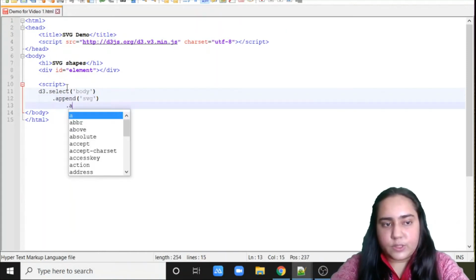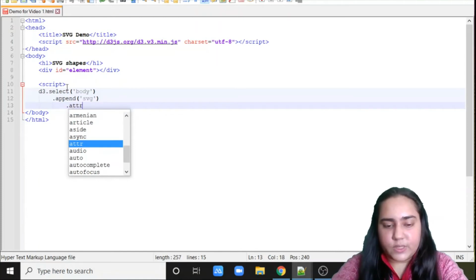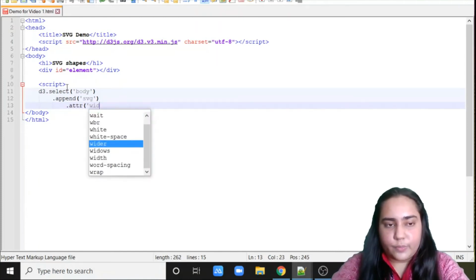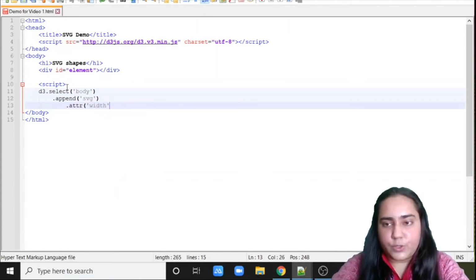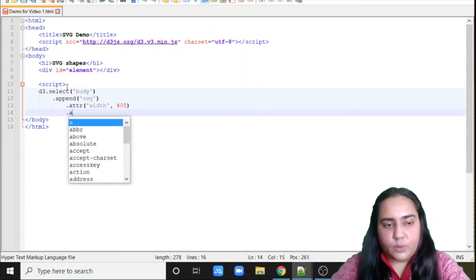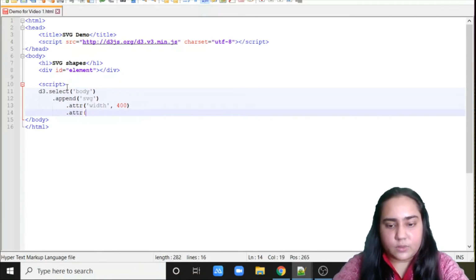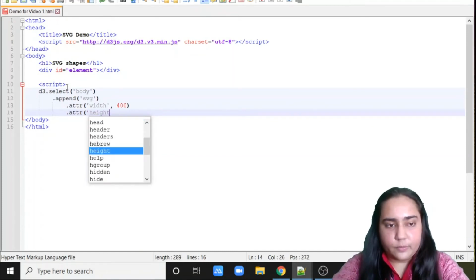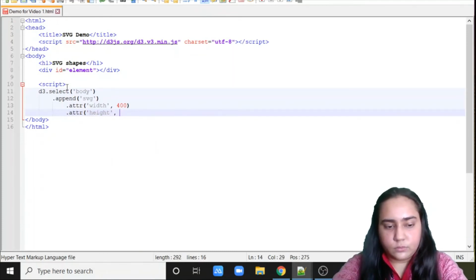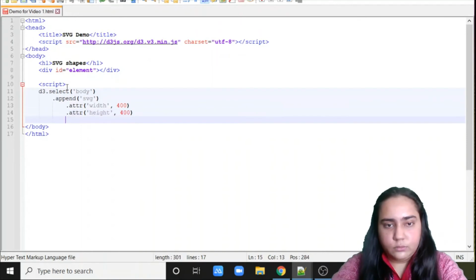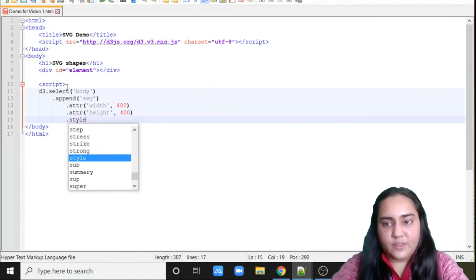Next, we are going to use the .attr, which is attribute. With this, we will specify what should be the width of your canvas like we did before. And we will specify the height of the canvas like we also did before. And the style.